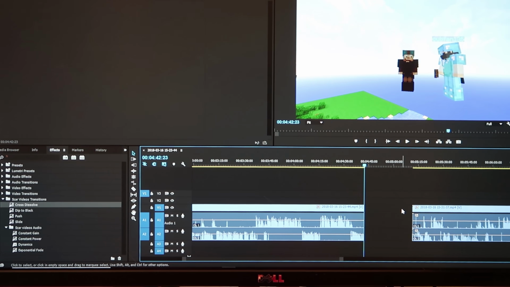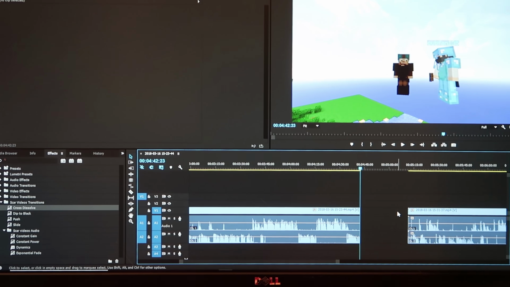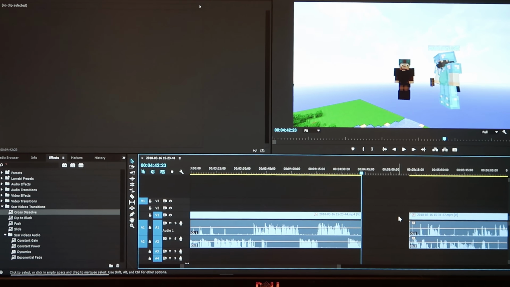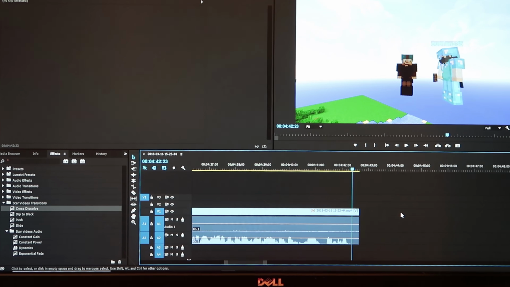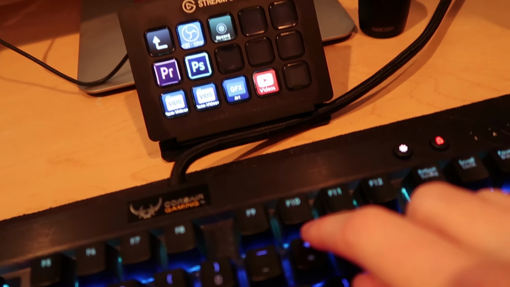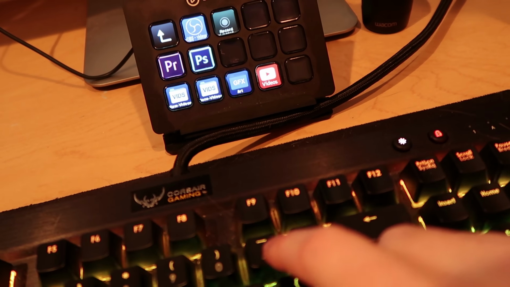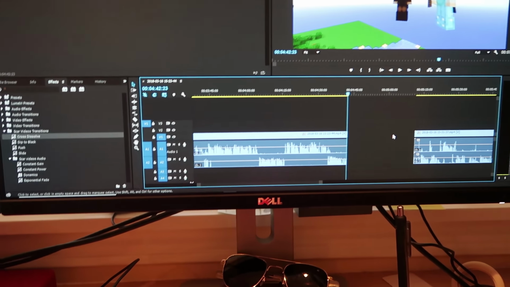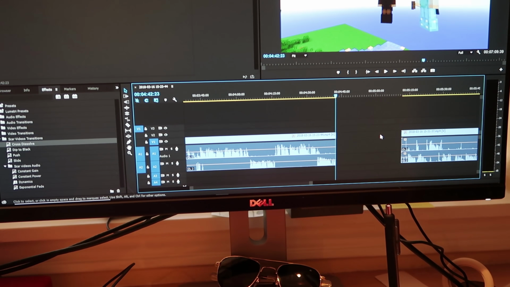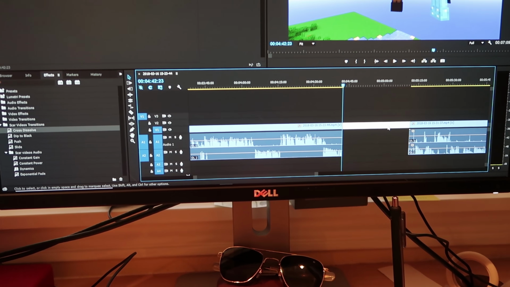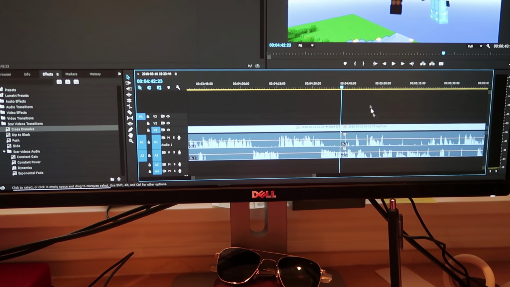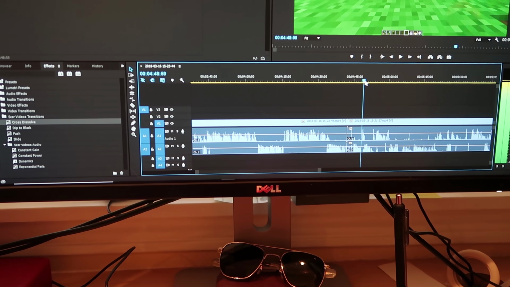One of my favorite tips that I ever got for Premiere was that the minus and plus keys zoom in and out of the timeline. So you just head on down here to your minus and your plus and just zoom in and out, and I can't tell you how much that saves time. So next thing we need to do, we just need to start bringing them together and then finding the point once we actually started talking.